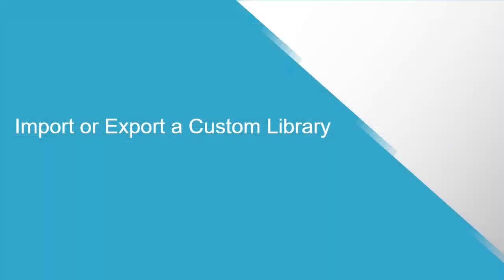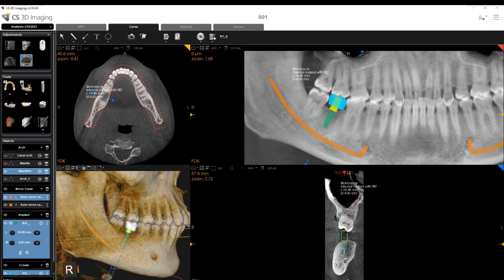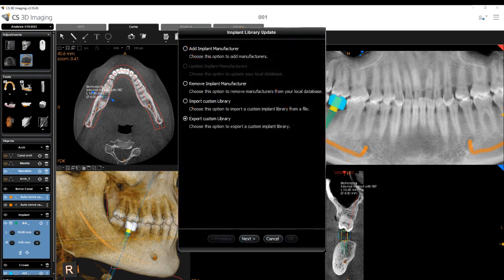Import or export a custom library. You can only export implants you have created. You cannot export manufacturer's implants. The exported library will be saved in zip file format. Open the Implant Library Update window.